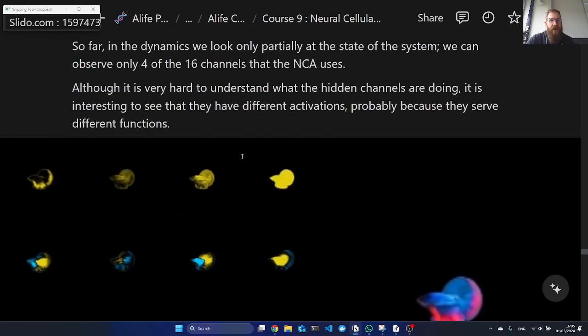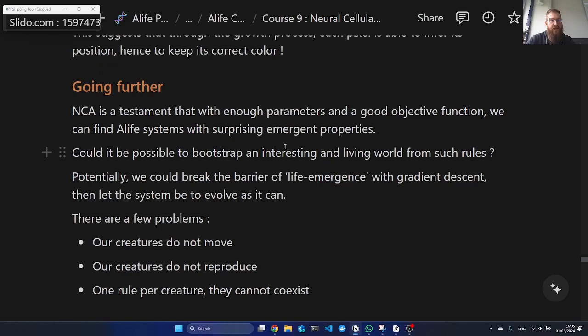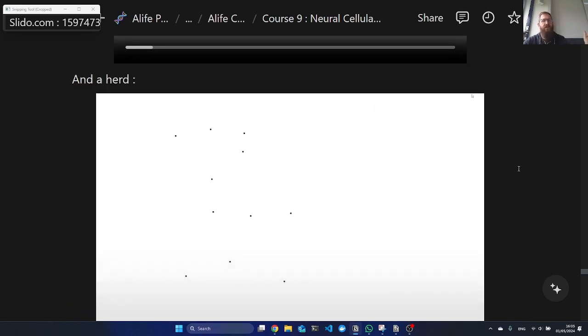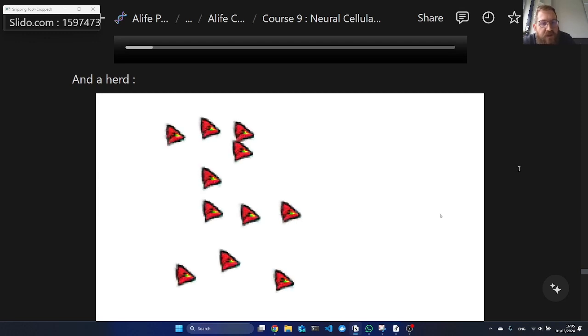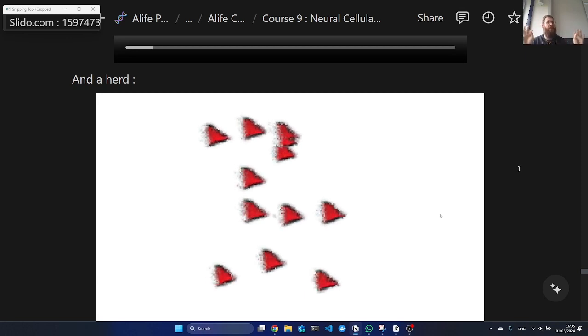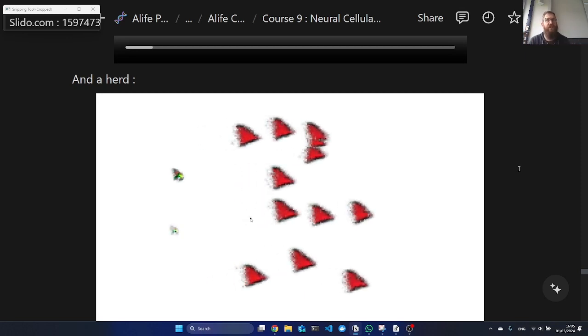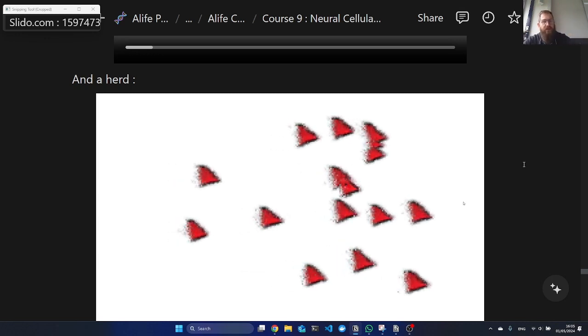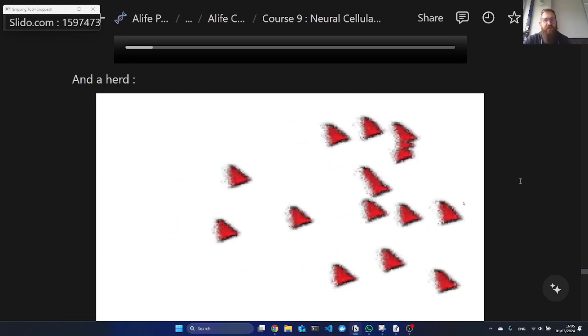Okay, so I think I'm gonna stop here. That was the main thing that I wanted to do. There were a few things which are extensions to this model, just in 2 minutes. What if we want to learn for a creature that moves? Is this possible? The answer is yes, kind of. These are some experiments that I did. Then you might ask yourselves, can you learn to have self-reproduction? You could ask an objective which is to go from the egg to a creature plus the egg. There was a paper about that, so you can take a look if you're interested.